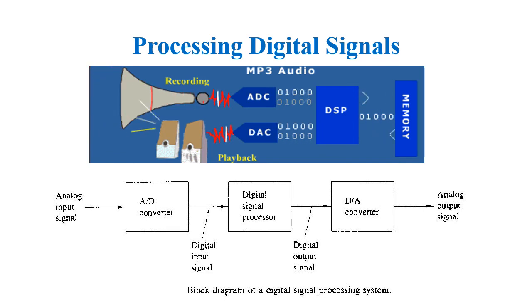Now this is a simple example of how an audio signal is processed. This is an input audio signal which is a continuous signal. Now it will be converted to numbers via ADC. The signal gets processed, and after that again the signal gets converted to an analog one and fed into a speaker.